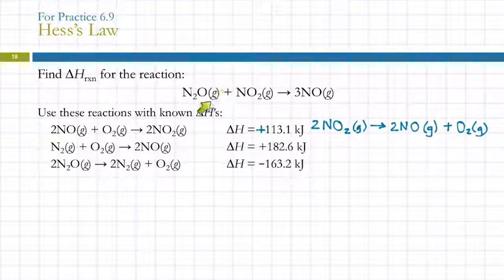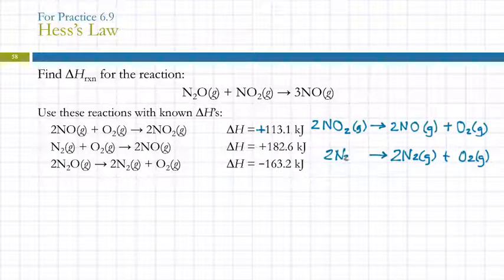So now if I just looked at this, this is closer to this. I've got an NO2 here and I've got NO over here, but I've got oxygen over here I'm going to need to get rid of that. And I also need to get N2O on the reactant side. So I can look at both of these. I'm going to look at this bottom one first because this is that missing reactant that I need. I need N2O as a reactant, so this one I'm just going to copy down in the same direction. And that's 2 and 2O. I wanted to do that a little lower, oh well. I didn't do anything to this, and so when I write this over here, I'm not going to do anything to ΔH.